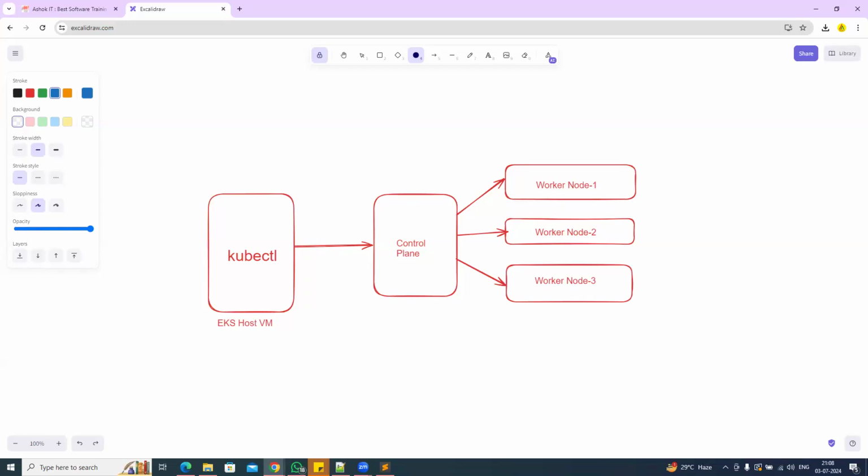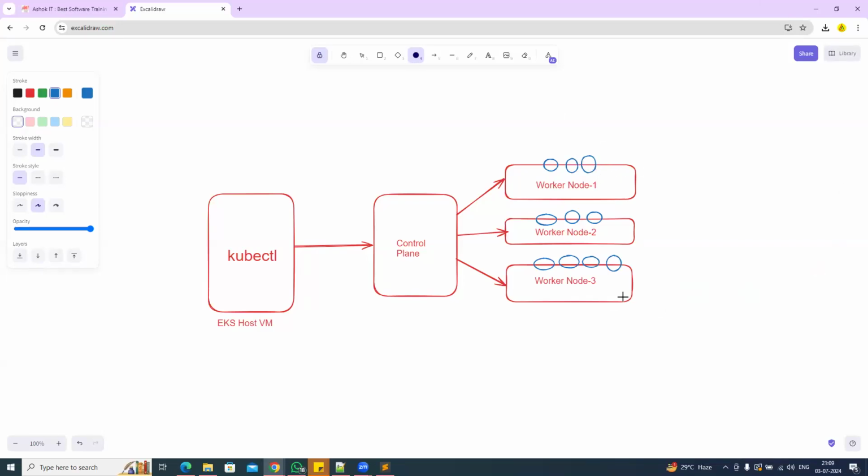But now assume that my application is running in the cluster. Here 2 pods are running for my application, here 3 pods, here 4 pods. I have deployed my application in the Kubernetes cluster, and for my application, pods are available. Those pods are created and deployed on multiple worker nodes.